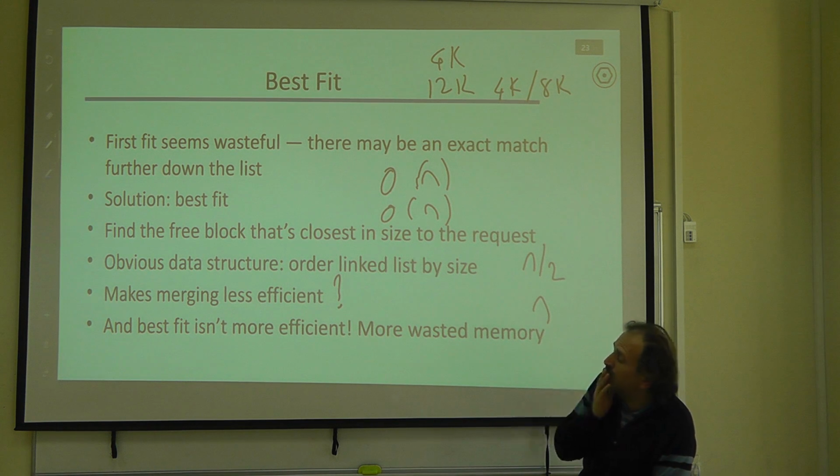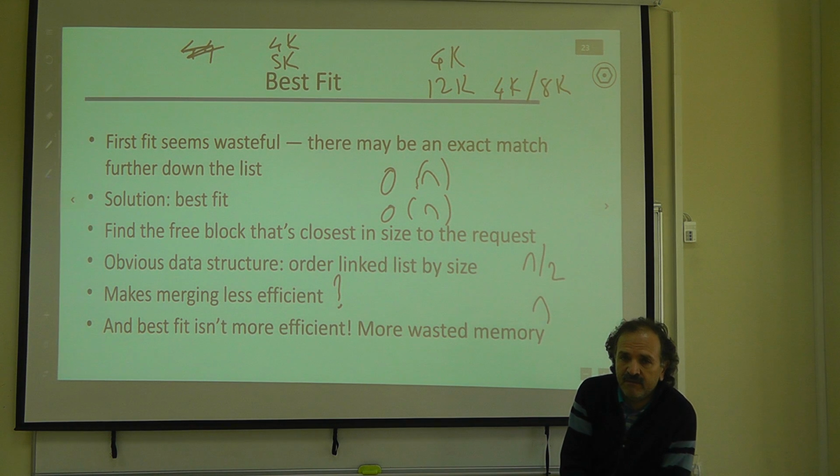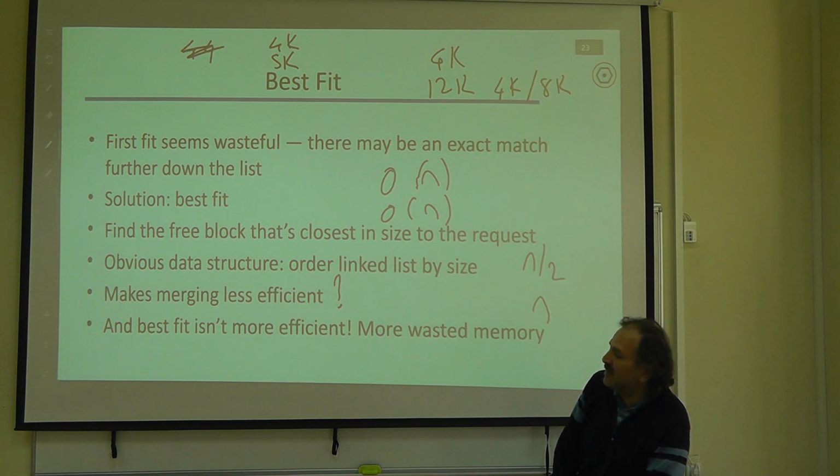So you are going to use a little bit larger memory than what you need. I mean, you need 4Ks, but you found 5Ks. So 1 kilobyte of memory will not be used, right? It will be available for other processes to use, but nobody wants that kind of small amount of memory. So it fragments your memory even more. So it wastes memory. It is not better than first fit, as we thought that it would be.